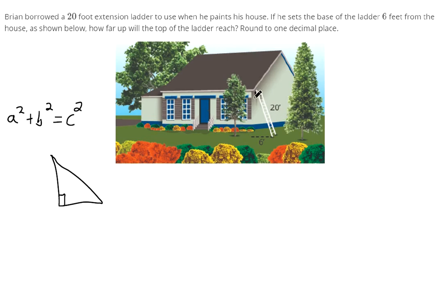So with this triangle, you can imagine this being a right angle, assuming this house isn't crooked, right? This is our right angle right here, so this is our C in the Pythagorean Theorem. Now that means you can put 6 in for A or for B. Doesn't matter, because the order you add in doesn't change the result. You can switch up the order. Just make sure to put 20 in for C, and that's a B, by the way.